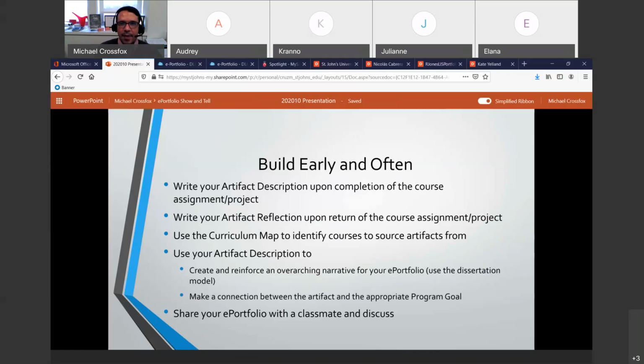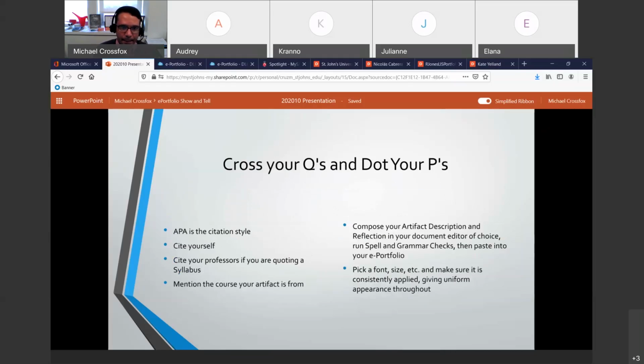This is a non-competitive assessment. You've all done this work. The work has already been done in your courses. You're writing new reflections and descriptions of the work. Show it to your classmates. Get feedback. Get a sense of what they're doing, how they're describing their artifacts. Don't plagiarize, obviously, but you can share input with one another. This should be a collaborative and cooperative process. You're all trying to get the same degree from the same place at the same time.